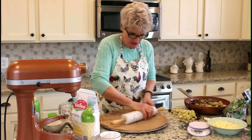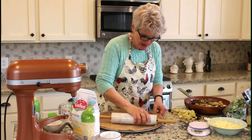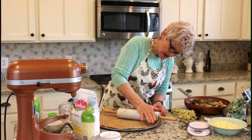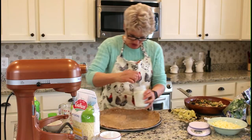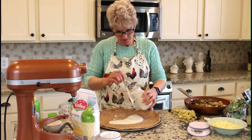Well, that's pretty good. Not a precise science, but it is going to be delectable. I promise. Okay, so here is our yogurt mixture.